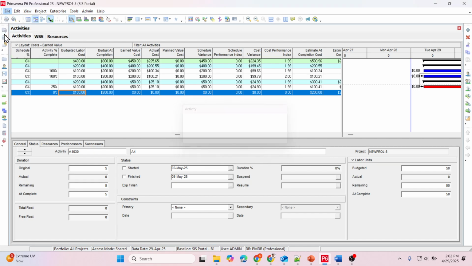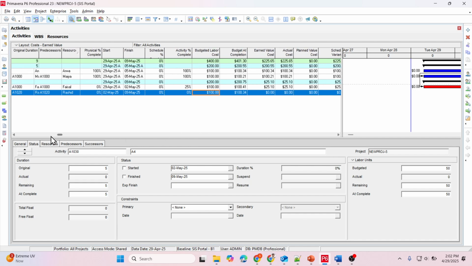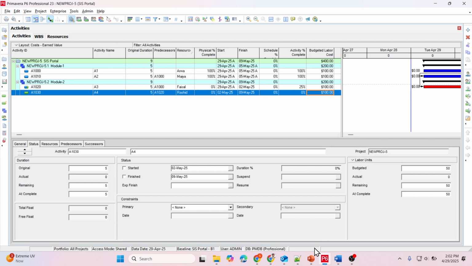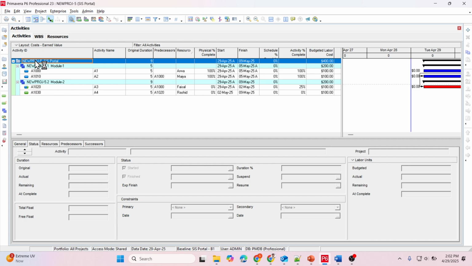Refresh the data. Now you can see here schedule variance and cost variance is nothing. Now what you will do is, we have to update the progress of the project. So first, now I want to schedule this project.